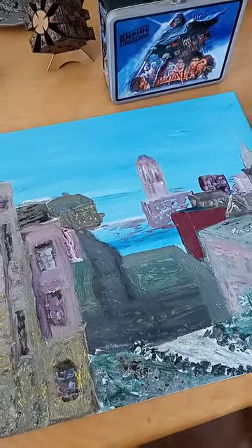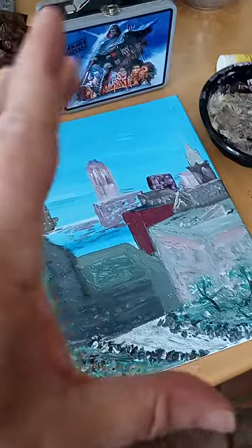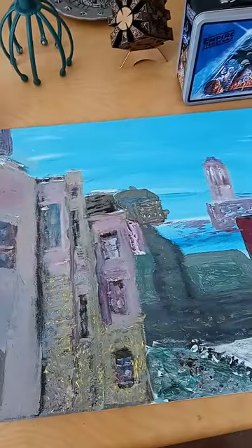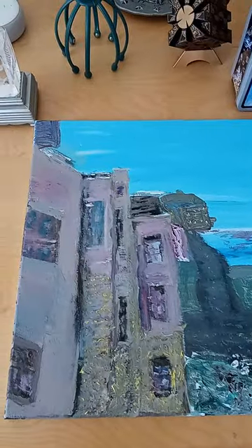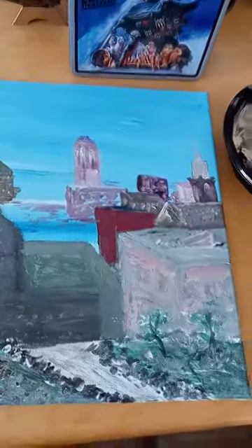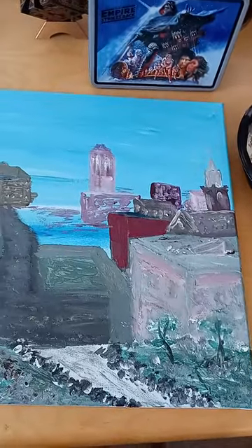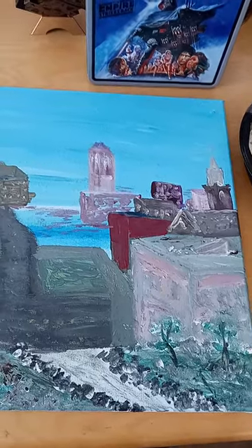Van Gogh used individual micro brushes — little tiny micro strokes — and I do too. I start working large with large bristles and work my way down. Once I get into the fine-tip brush and start working with thinner paints, you'll see that progression. Of course, he worked in an era where acrylic paint wasn't available — they had oil paint.